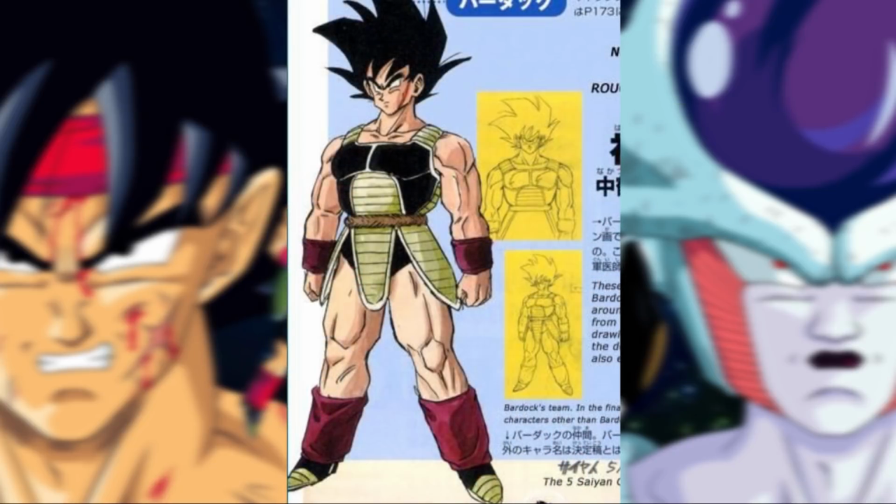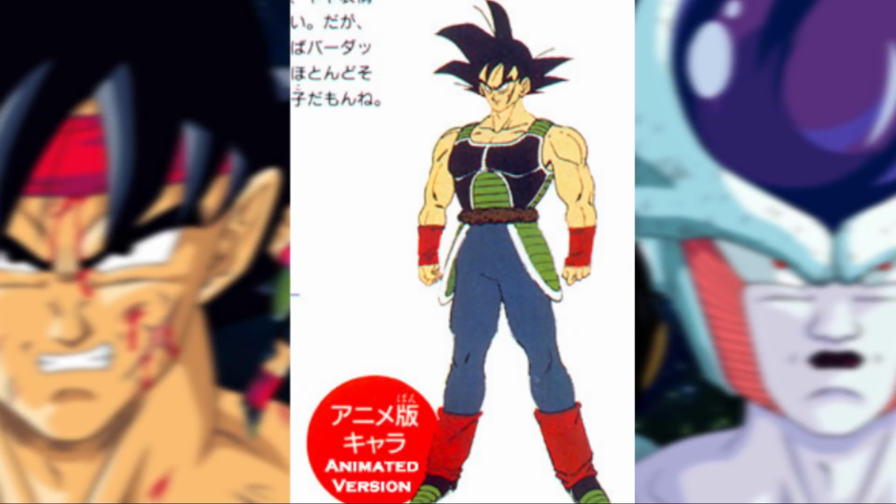Although from an artistic standpoint, to make Bardock stand out as he is the star of this special, I can understand why he was given a quite unique color palette with red, blue, and green. Although I'm guessing Maeda chose the colors as Toriyama only redesigned the base drawing for Bardock.